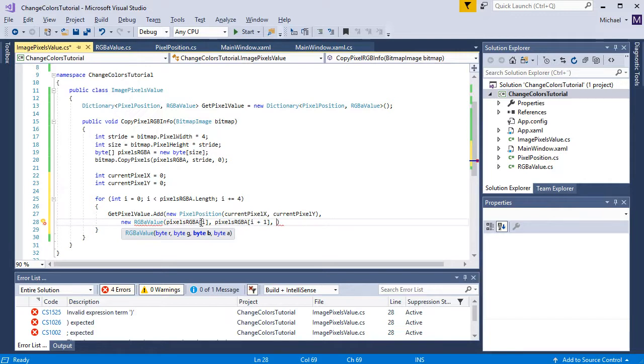So this one is red, and this one is green, and this one will be pixel RGBA i plus 2, which is blue. All right, and the semicolon.